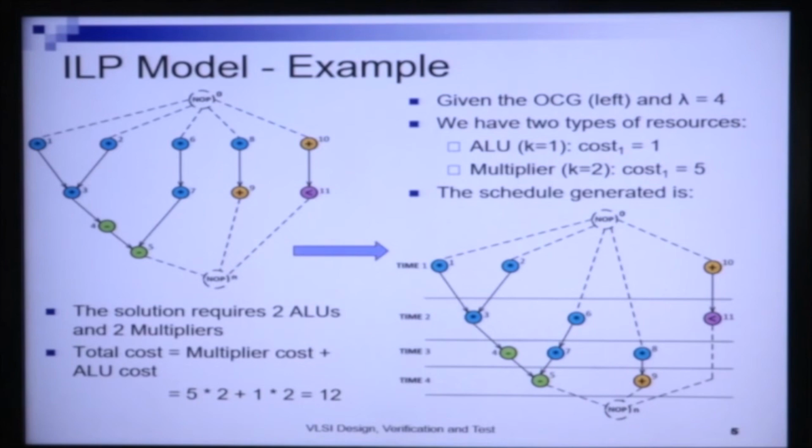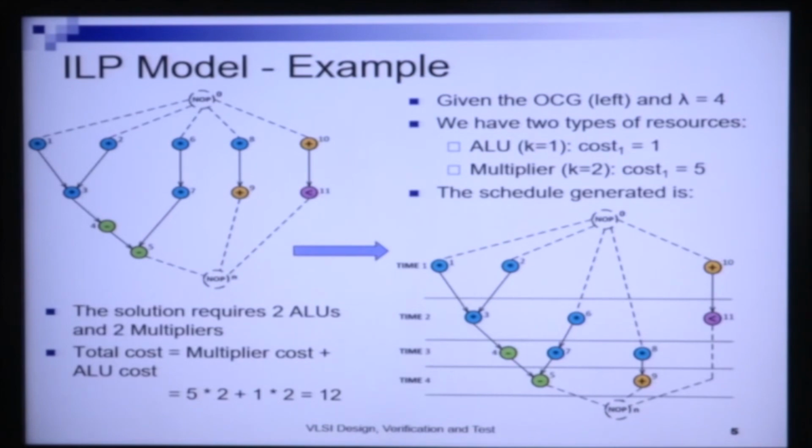Now, given this, we know that to schedule this, we need at least 2 ALUs and 2 multipliers from the resource constraint scheduling problem. We did not go through this, but this is what the ILP will exactly tell me. The time constraint scheduling ILP will also give me the same solution, that to schedule within 4 time steps, you need at least 2 ALUs and 2 multipliers, and that is the least cost solution in terms of area required.